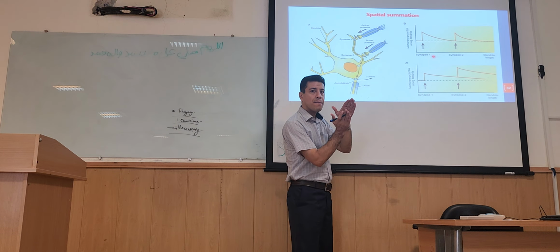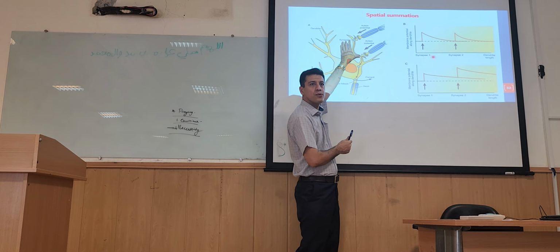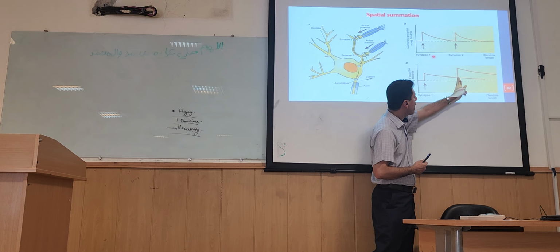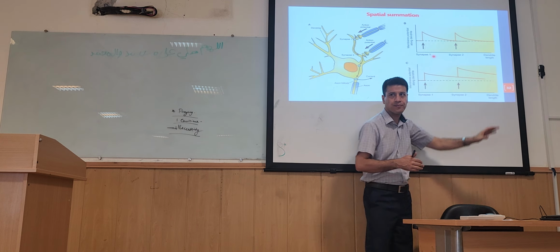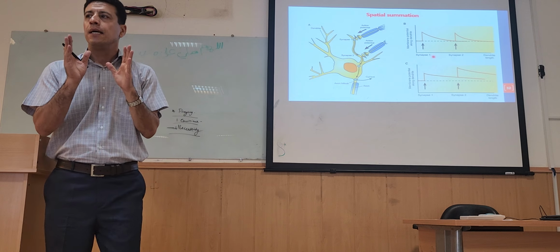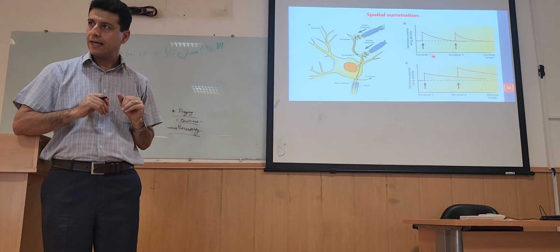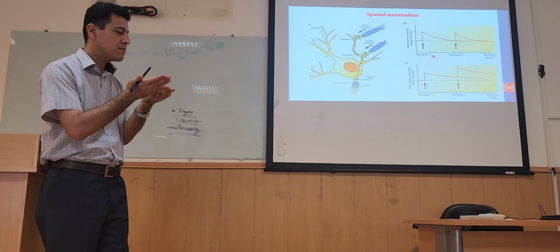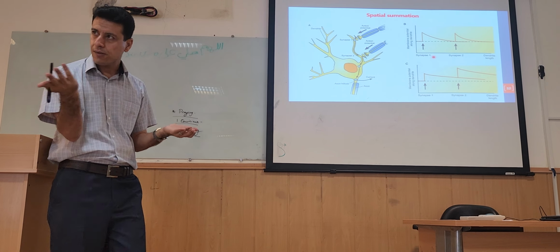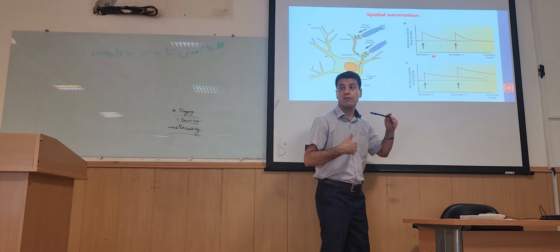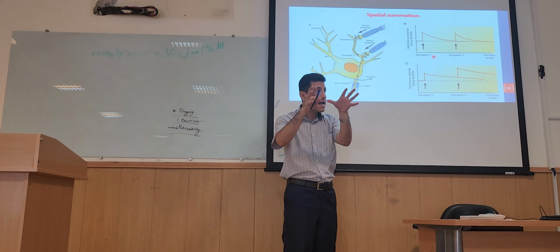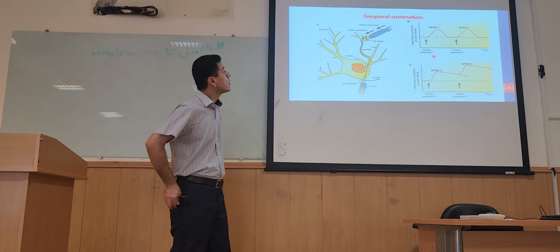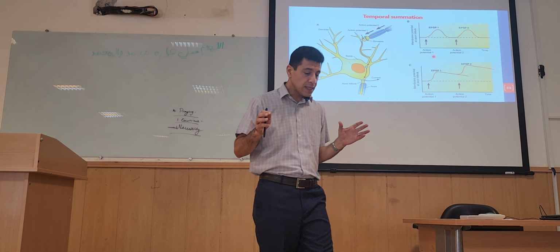But if they happen very fast, I mean, if these synapses are very close together, then an EPSP from one is made, and before it goes off, we have the second one, so we have combination of 2 EPSPs. So for this type of summation, we need synapses that are close together, right? When they are close together, then EPSPs from these synapses combine together, we have summation, and this summation makes a higher voltage of the EPSP. Okay? So we call this spatial summation. Why? Because we are talking about synapses that are close together, right? On the dendrites. But another type of summation is temporal summation, which means EPSPs can combine together in time.